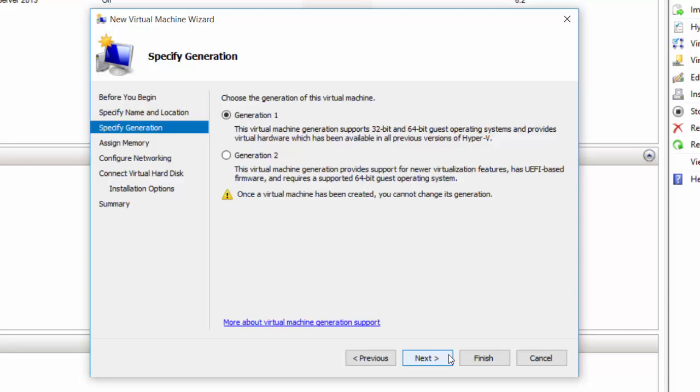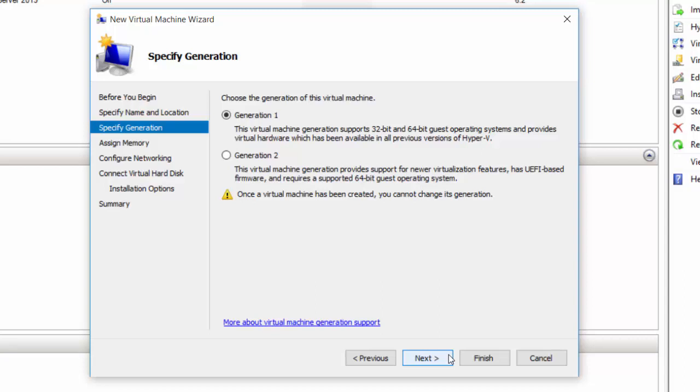If this is your very first virtual machine, my suggestion would be to go for generation 2. It's still your choice at the end of the day, but newer is usually better. Now, why do we still have generation 1 as an option if newer is better? It is because most companies are currently still running generation 1. They might have a lot of virtual machines. And for compatibility reasons and all kinds of other reasons, you're going to want to make any new virtual machine preferably the same generation. So if you've got 100 virtual machines that are generation 1, you're probably going to want to make the new virtual machine generation 1 as well.